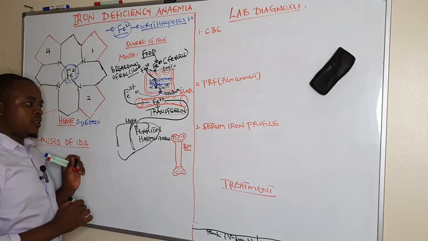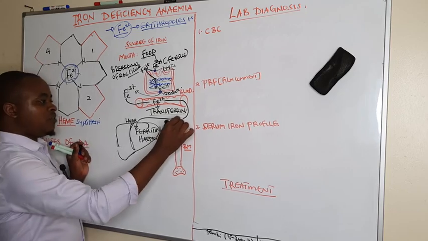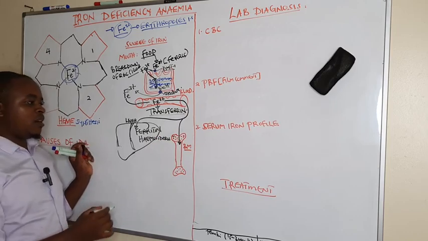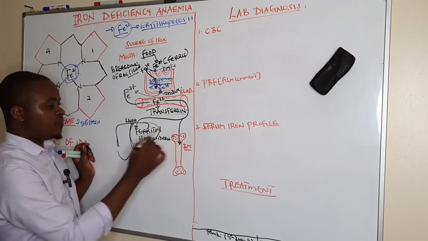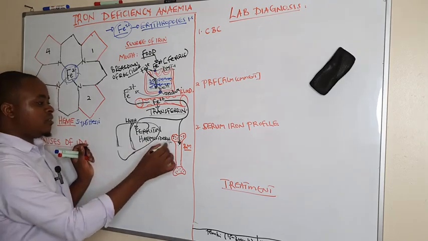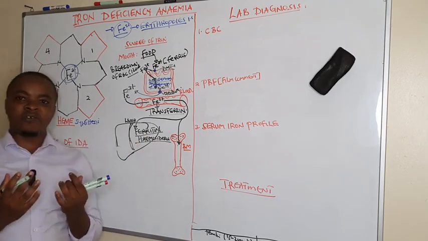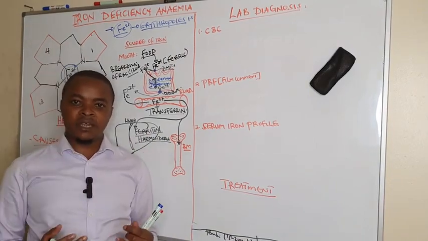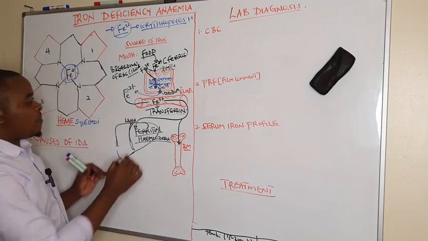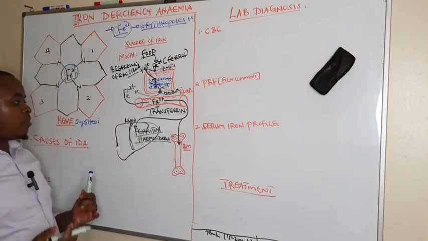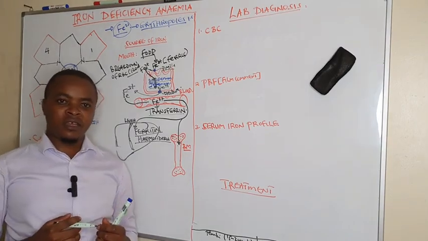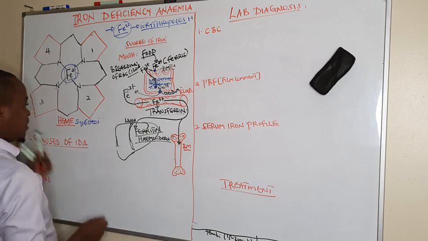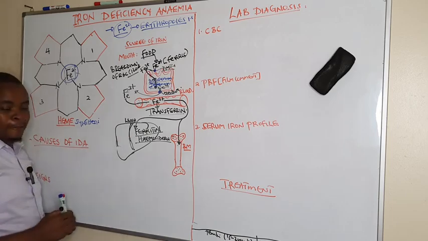So this is the iron stored in the liver, or it can even be transported directly to the bone marrow and stored there for use. And it is stored as hemosiderin or ferritin. So the storage form is ferritin or hemosiderin. Ferritin is an apoprotein combined with iron to form what we call apoferritin. That is what we can talk about under this.